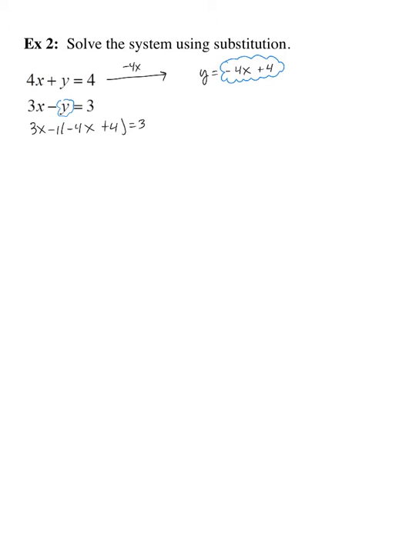Oh, oops, this is like a little negative one. I've got to change the signs of everything in there. So it would be 3x plus 4x minus 4 equals 3. And then we're going to add 4 to both sides, and we get 7x equals 7, so x equals 1. I'm halfway there. Now I'm going to plug in that number that I just found. Now I know what x is worth.